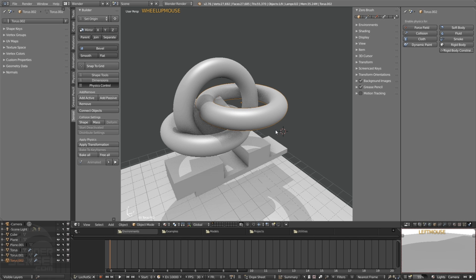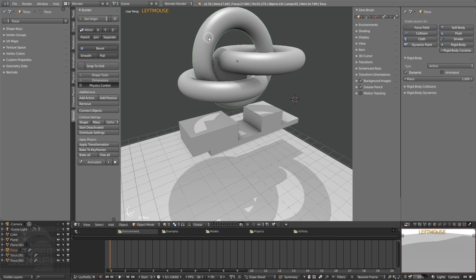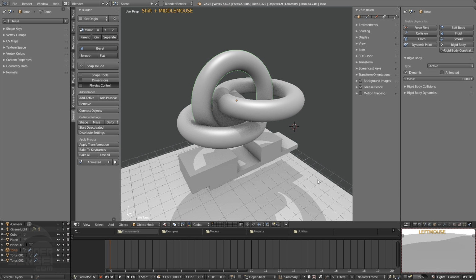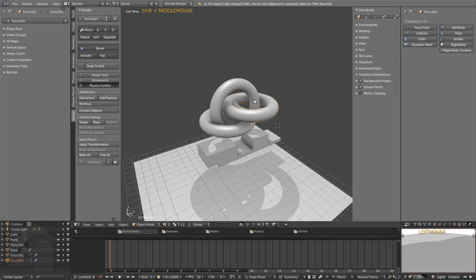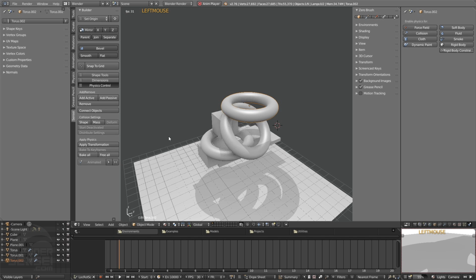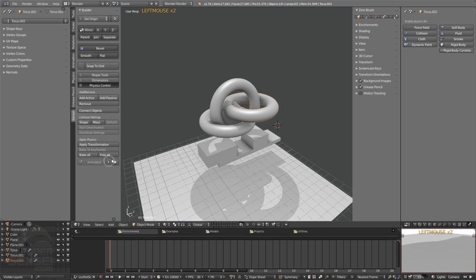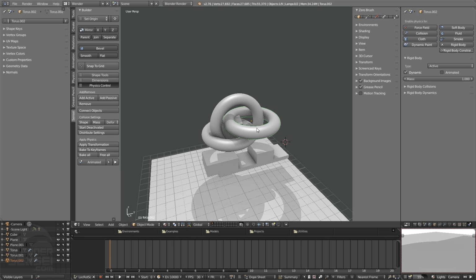So remember once again that this physics tab in the properties panel is telling us about what's going on with each selected object. So if I click on this object, we see all of its settings. I click on this object, we see all of its settings, and so on. With this one removed, now it's highlighted in orange again, meaning that it's not part of any particular group. And I press play, it'll just slide straight through it as though it were a ghost. Press pause, go back. So that's a basic introduction to rigid body physics.